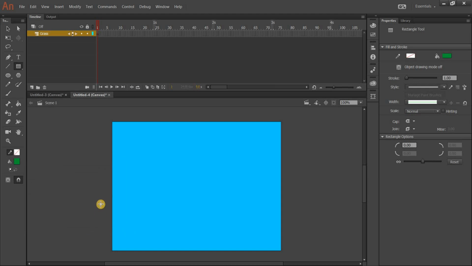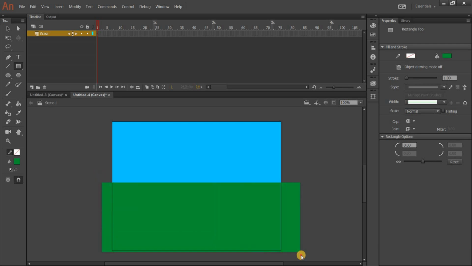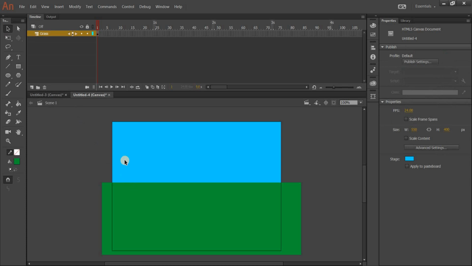Right, so I'm going to have quite a lot of grass. It's going to cover most of my scene. So I'm going to have it sort of like that. That's going to be my grass. I'm going to use my selection tool up here. And then you can see how if I just go on the edge of it, it changes that little curvy bit. That lets me curve up my grass a little bit. There we go. That looks a little bit better, doesn't it? That looks like a little sort of mound or something like that.